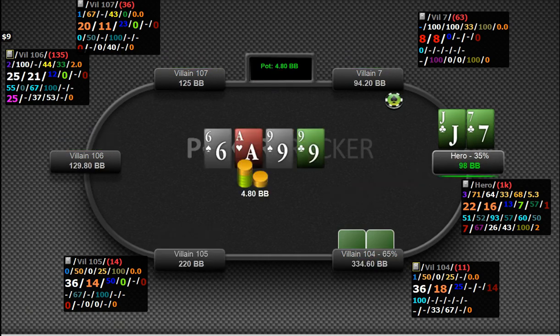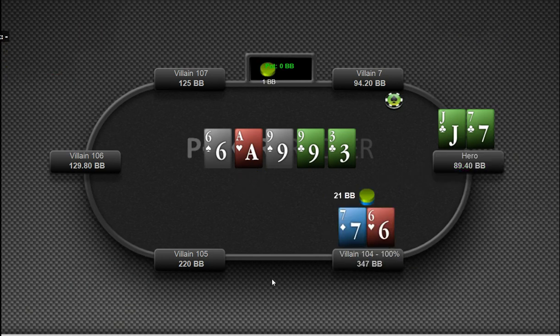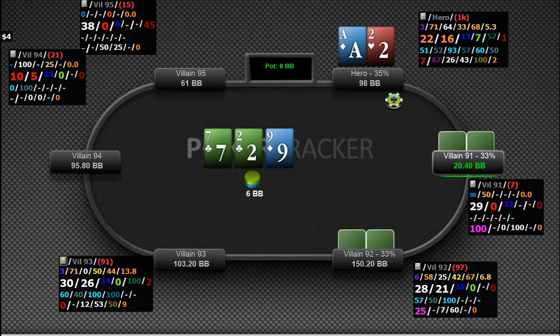Jack 7 is a check fold here, but villain checks back, we delay and fire the river. This is just something very standard that we've worked on with Hero, and you know, this is a very good hand, just didn't work out this time, that's fine. Ace deuce. This is a fold now that it's three-way.